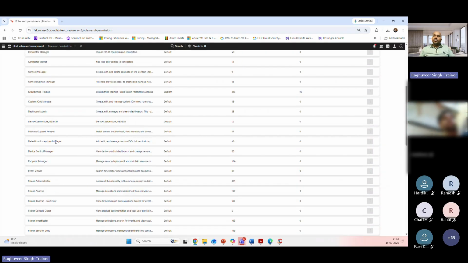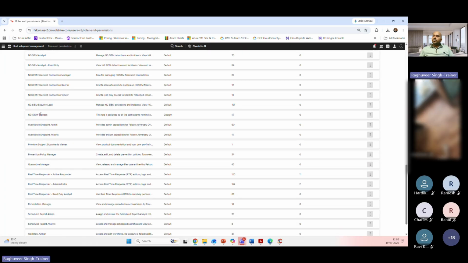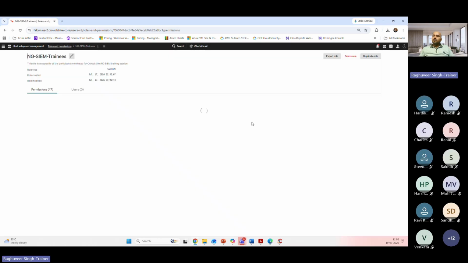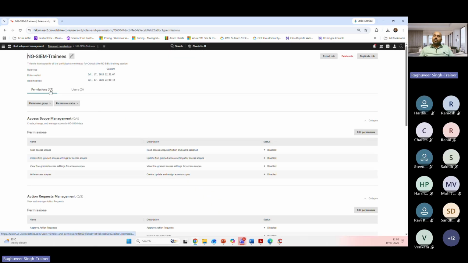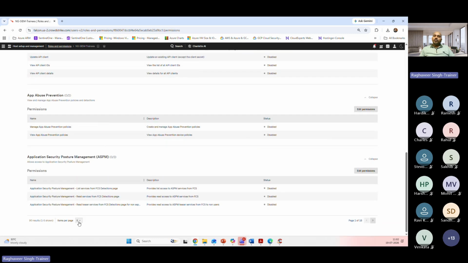So similarly, we have created a custom role here, if you notice, which is NG trainees. If I click on this custom role, view role details, you will see that this role contains a total of 47 permissions. And these 47 permissions will allow you to manage every minute aspect of NG SIEM. All the aspects of NG SIEM you will see here, which you would need as an NG SIEM administrator.